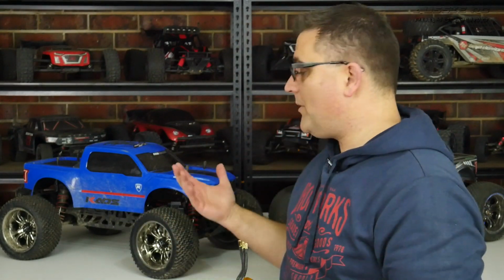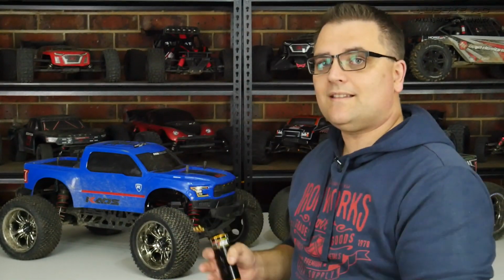On 6S, it was giving me more power than the original stock system. Obviously, being a bigger, more powerful motor, it did that. And of course, on 8S, it almost rendered the truck undrivable. There was so much power going through this thing. I could barely get over half throttle. The thing just wanted to flip at any given point during the throttle range, just bleep it a little bit. It was crazy, and it really lived up to its name.